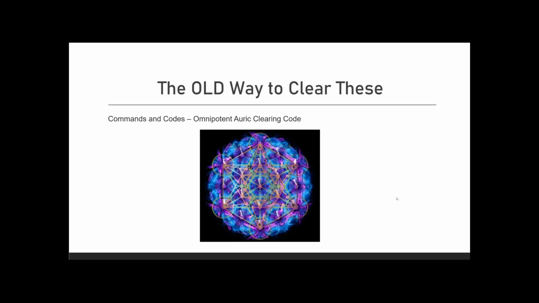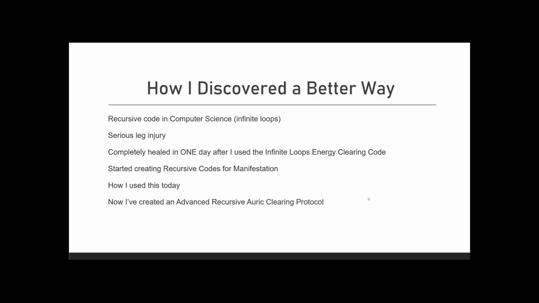So that was the old way to clear the auric attachments. We could use a code to clear these and combine that with commands. And I have manuals about this, but I discovered a much better and more efficient way. Now, this came from my background in computer science, and I started thinking about recursive code.